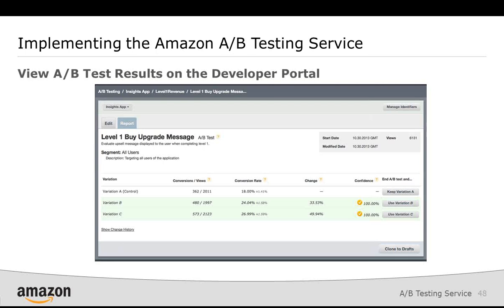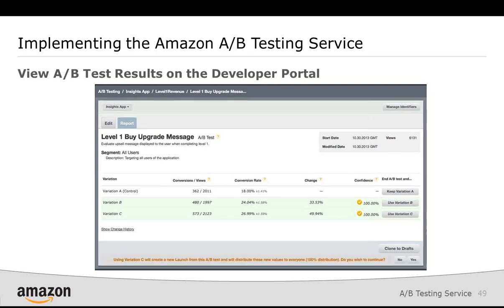You may consider that an improvement if you're talking about people who file complaints, for instance. And then finally, this view also indicates the confidence, which shows the likelihood that the conversion rate between each test item and variation A is actually statistically significant. And a result equal to or greater than 95% is considered definitive.